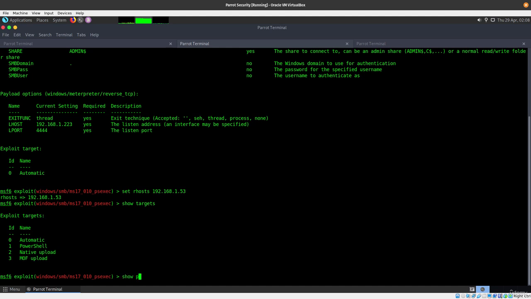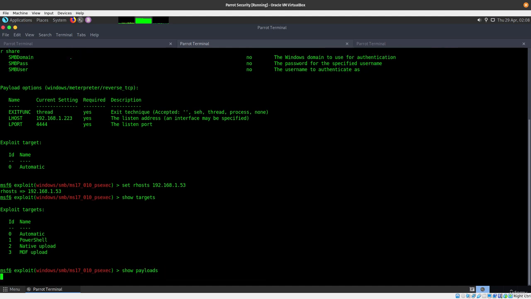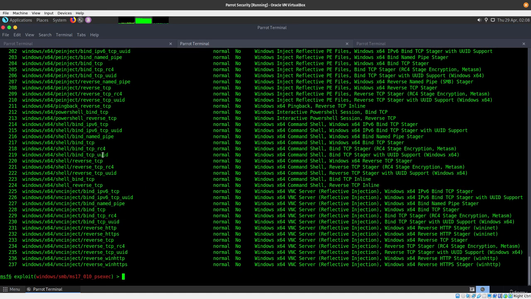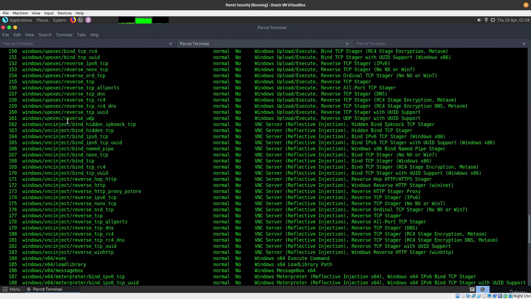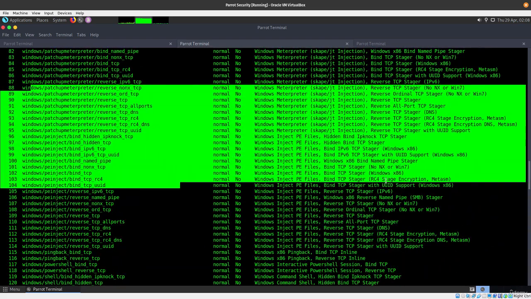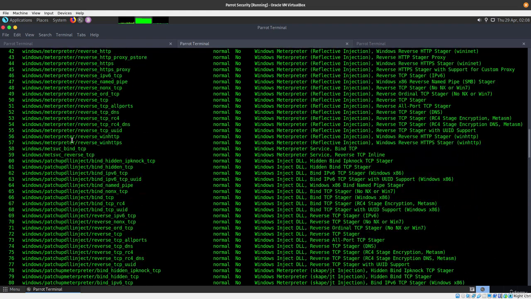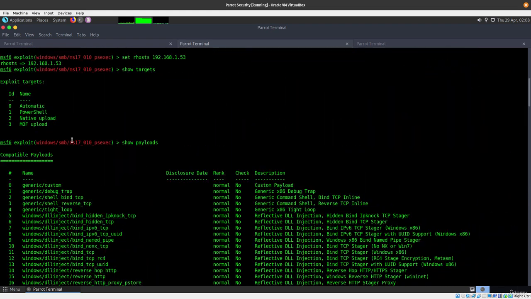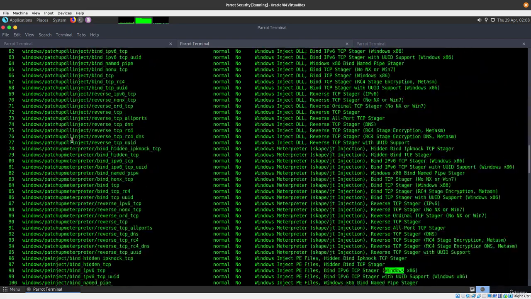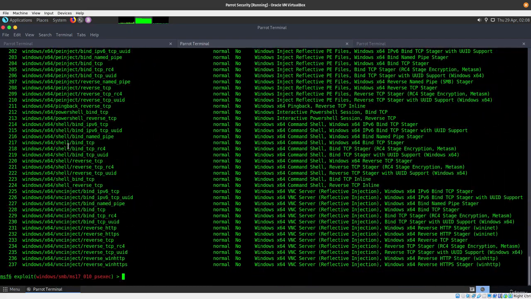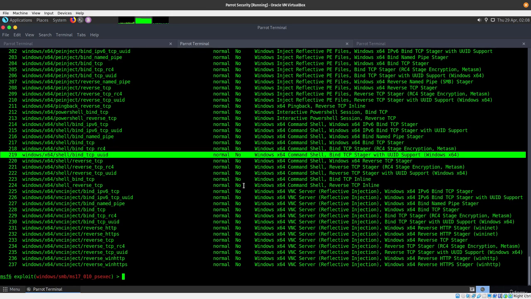And also if we do show payloads to see what payloads are available, you can see that we have a 64-bit version, and we also have an x86 payload. So by that you know that this is going to be good for the server, right? You need to make sure that it's compatible with whatever bit version you are running. Always pay attention to that.